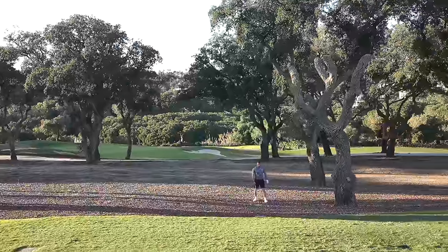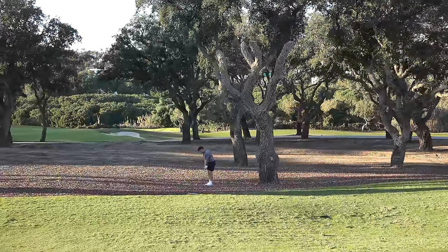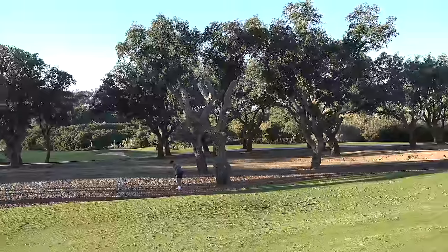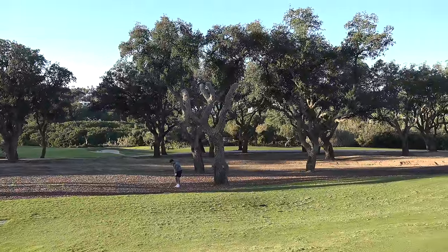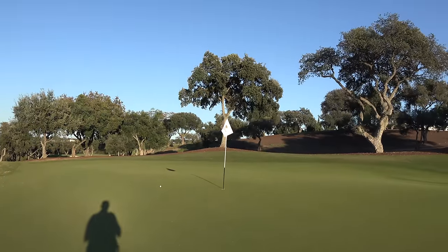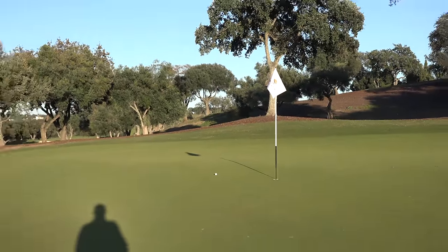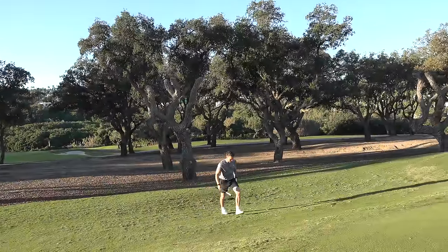Right, we're just taking Gaz's mic off to charge. You're not going to be able to hear him, so I'm going to talk you through this. He's on the bark, as you can tell. It's got quite a bit of a shot, about 20, 30 yards up the hill. I played it, struck it well. Go on, stop. Oh, look at this lad today. He's the king of the wood chippings.